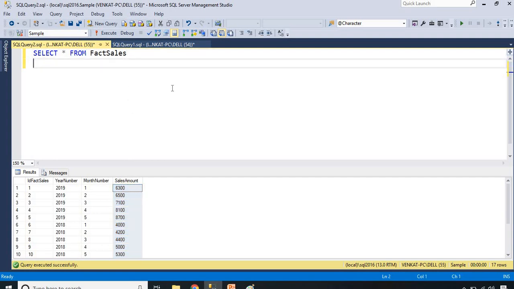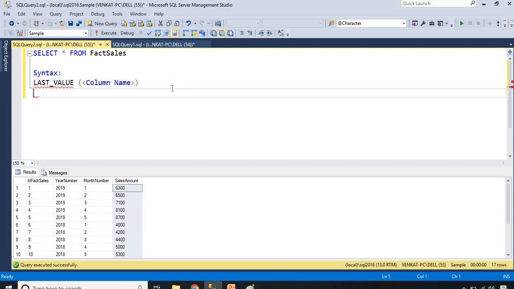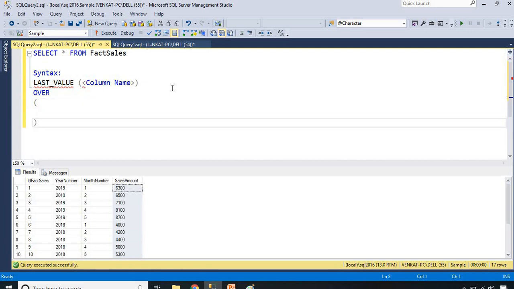Before going to the practical, let me explain the syntax. It is LAST_VALUE of the column name you want to display, and OVER. It looks a little similar to the LAG and LEAD functions, but the purpose is different.